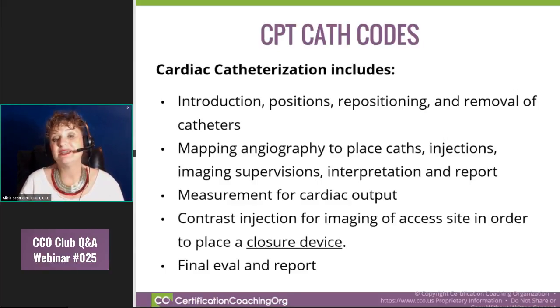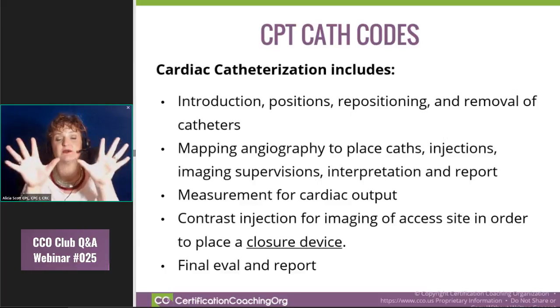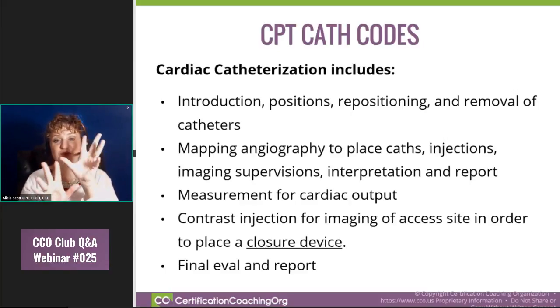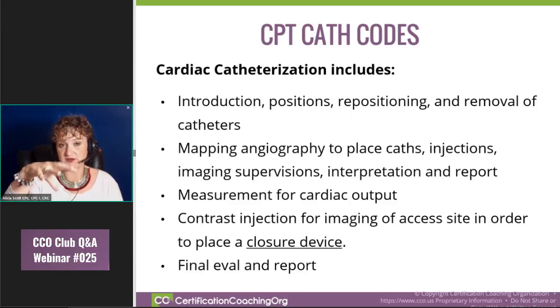When they do this, they do imaging supervision. That's actually part of radiology. So they're literally doing like a live X-ray at the time. They put the contrast in so they can see the vessels. It looks like a Halloween tree, with no leaves. So they'll map it. They'll look where the catheter's going, which way. Are we going to go in this branch, or are we going to go in that branch? Then the injections that they put in, supervising the radiological aspect of it, interpreting what they're doing and what they're seeing, and the report that'll be written.